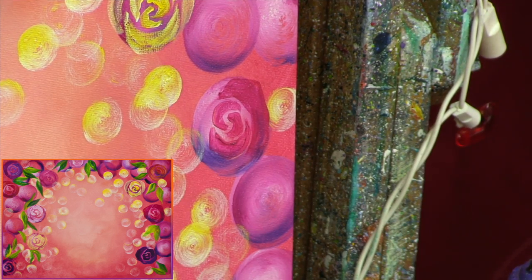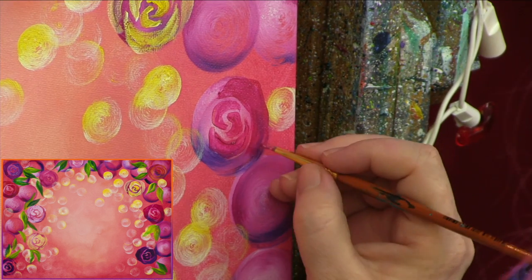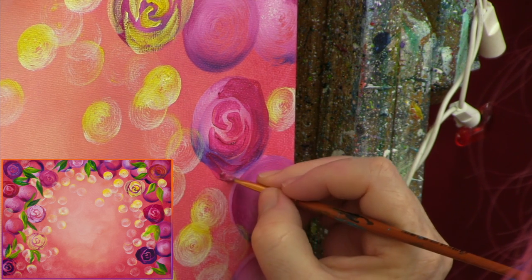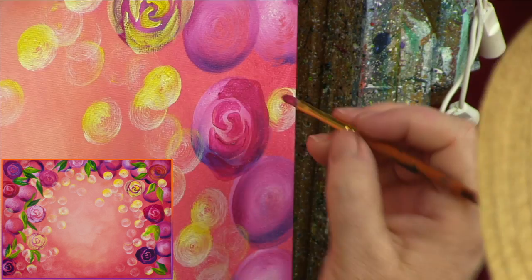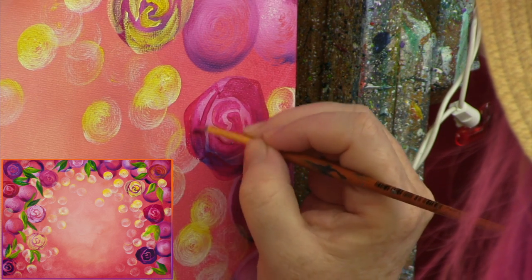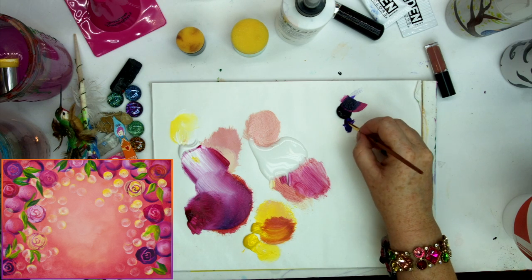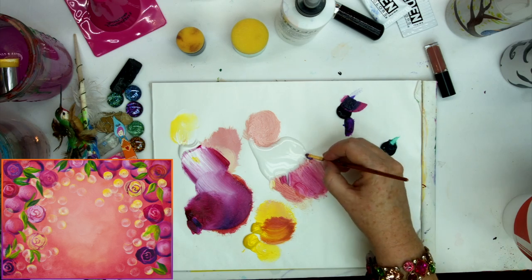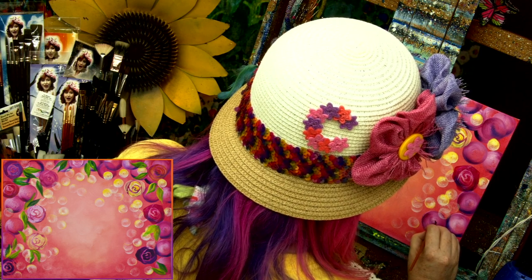The fact that the quinacridone is slightly transparent and I'm using glaze is actually helping me, because a lot of the shading and character is created by the bokeh dot underneath. So I don't even have to worry about doing that. This rose garden is just coming together so easy. Now you could also get some of your purple in quinacridone, because there might be some purple flowers in the garden. This could be like a purple flower right here.